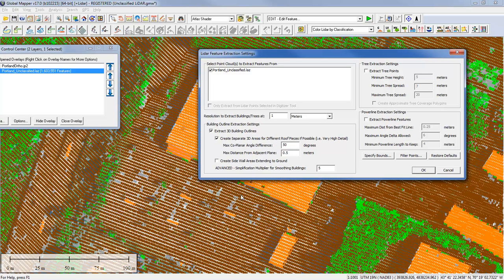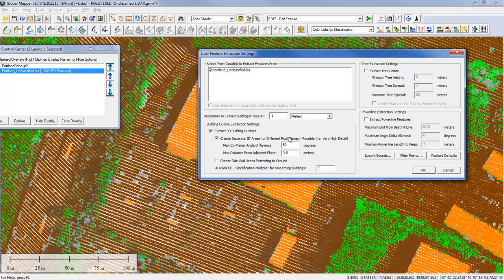Now, in truth, this point cloud is a fairly low resolution point cloud, so we're not going to get the precision in terms of precisely aligning the building footprints as perhaps you would like, but we can do a little filtering, a little QA. We can assign a simplification multiplier. In other words, we can remove unnecessary points to create essentially straight edges along our buildings by applying a value in here. And once again, I find that trial and error is the best ploy for determining what this value should be. Sometimes I use 4, in this case I'm going to use 5 so it really smooths out these building angles.